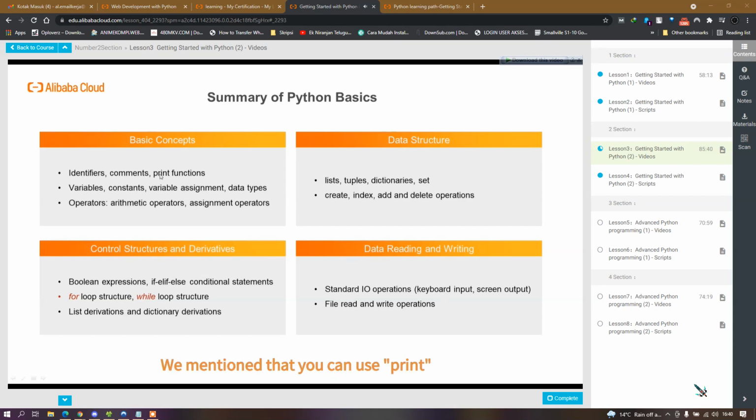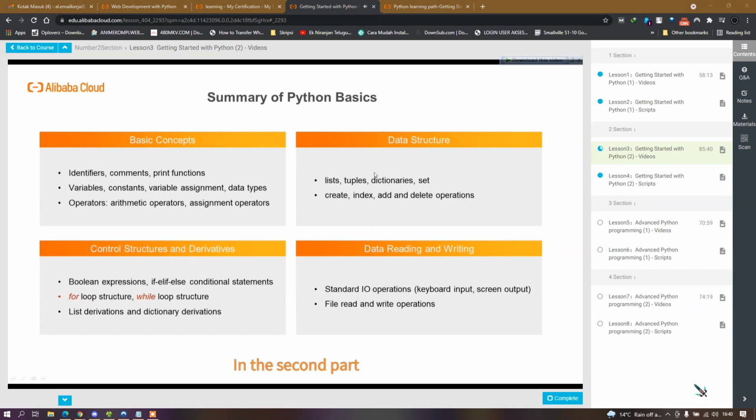We mentioned that you can use print to print some information when doing debugging. And then we introduced the basic concepts of variables, constants, assignment of variables, and data types in the Python programming language. After that, we introduced the data operations in Python, including arithmetic operations, assignment operations, and so on.